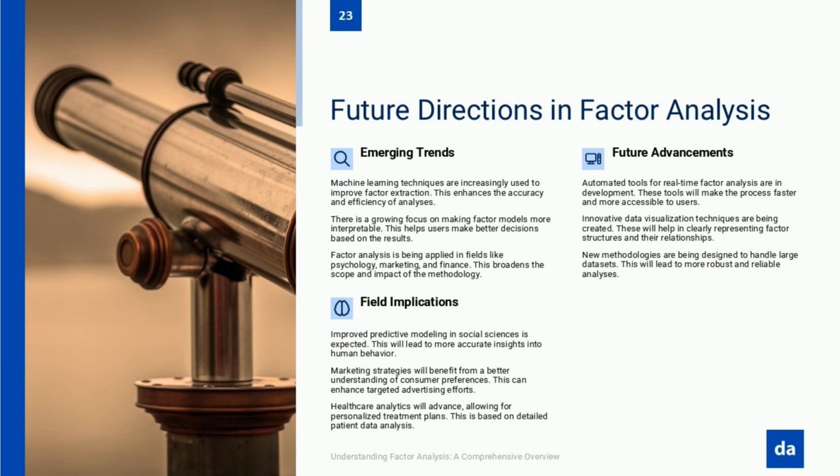Another exciting trend is factor analysis for unstructured data. Traditionally, it's been used for numerical datasets like surveys and financial figures. But with new AI tools, we're seeing factor analysis being applied to text, images, and even speech data. Imagine analyzing millions of online reviews and social media posts to identify key consumer sentiment factors. No more relying solely on structured surveys.